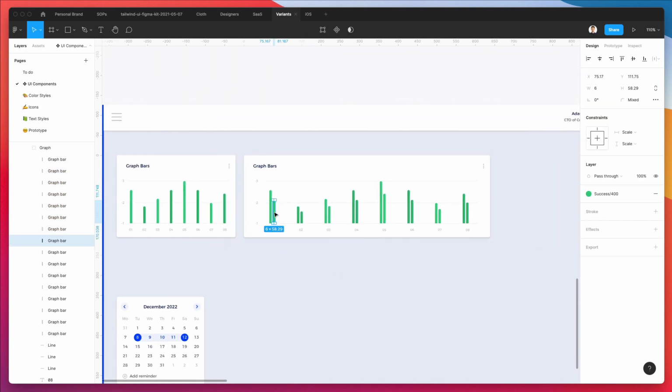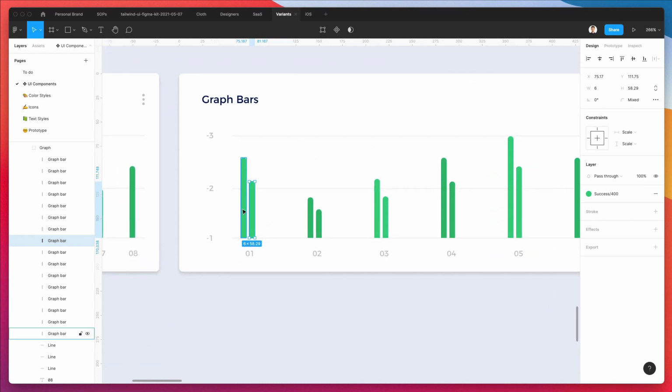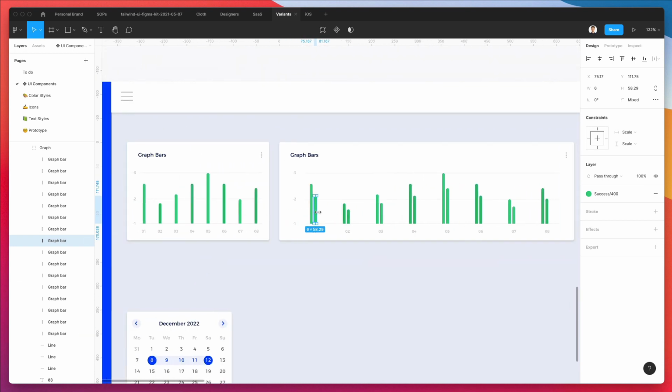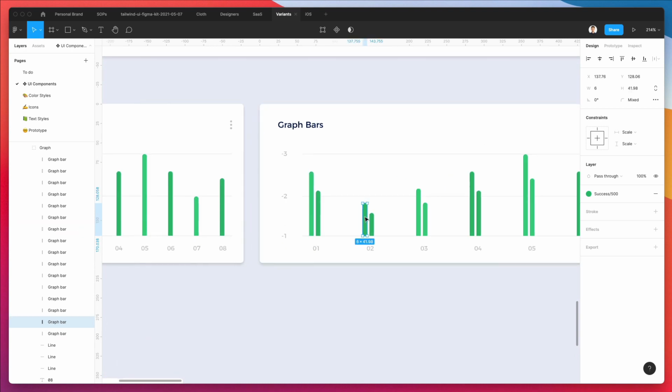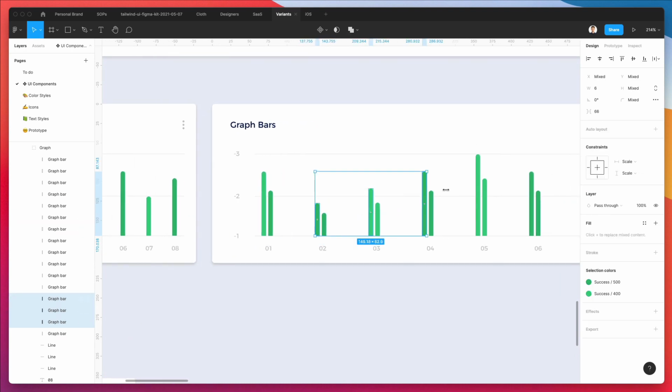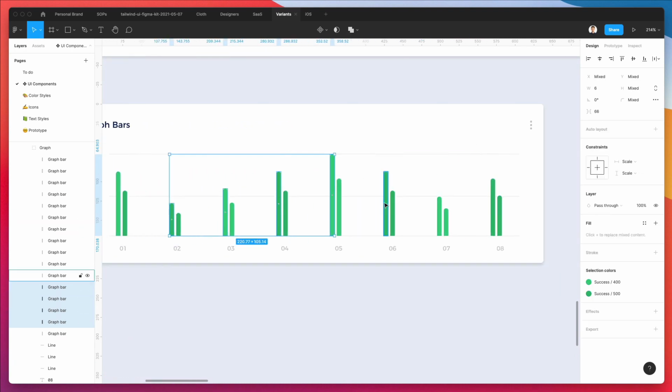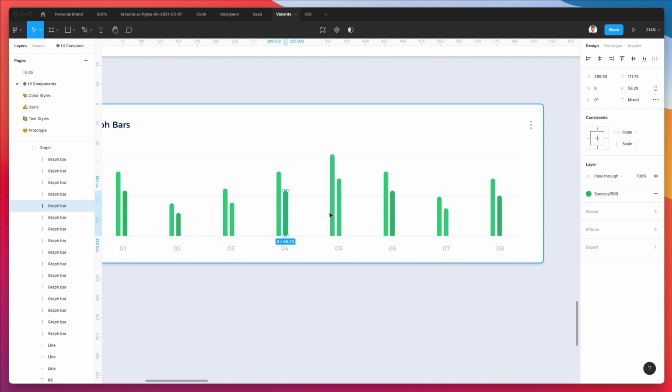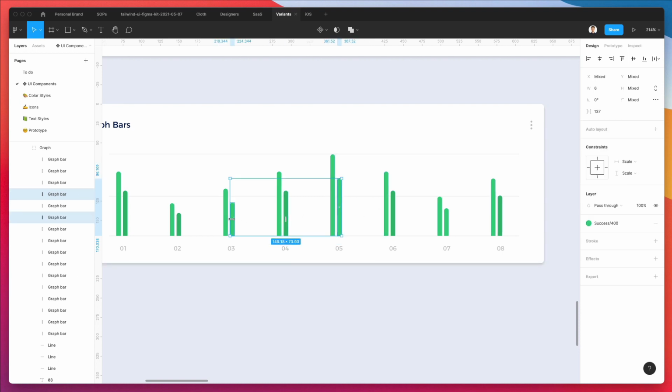And yeah, this is looking interesting. Trying to figure out what is going to make more sense. Maybe have one graph like this, and another one is going to be darker. Yeah, let's just do that as a test. And then the second ones are going to be the darker graphs.